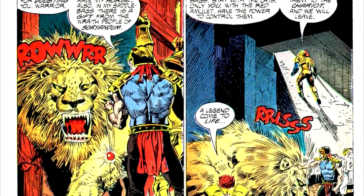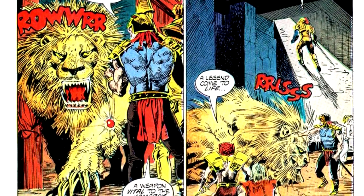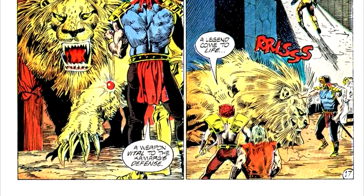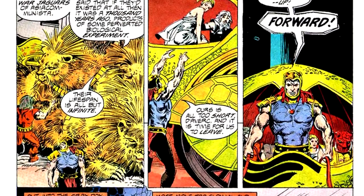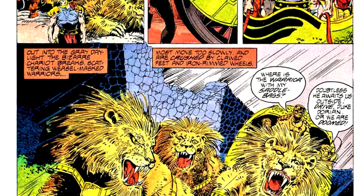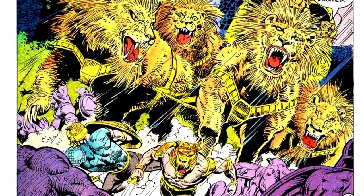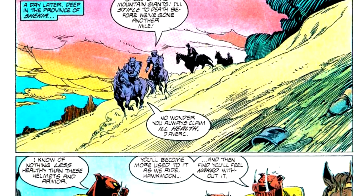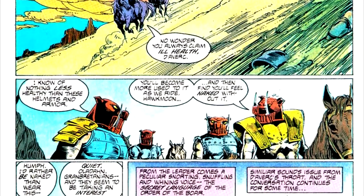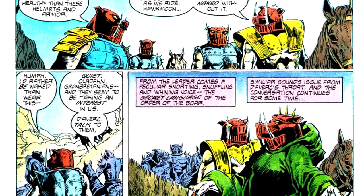As our heroes prepare to escape and return home, they discover the fort surrounded by soldiers of the Dark Empire, and they fight their way through, using some magically augmented giant cats who help them fight, and who are also willing to be attached to a cart, so long as they're commanded by the wielder of the amulet. Hawkmoon also learns that, as the chosen champion of the rune staff, he is able to call upon the power of the amulet to give him strength in battle without being driven mad as Stalnikov was. However, our heroes are separated from the warrior in the process. The party decides to disguise themselves as soldiers of Grand Bretagne — as all Grand Bretainian soldiers wear masks — and with some adventures, they make their way through a camp of the armies of the Dark Empire, led by Baron Melanadus, who has managed to escape after his defeat in the last book.